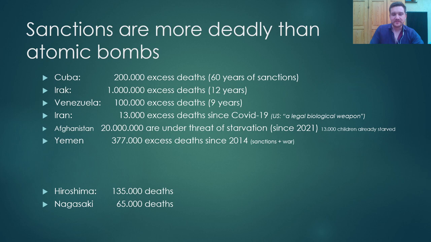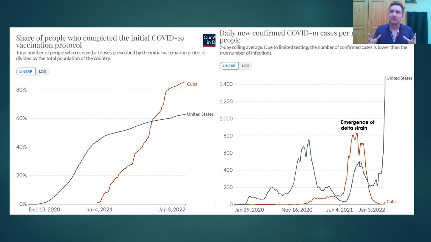So what I'm trying to say, just as a side note, is that people always say, oh look, socialism doesn't work, look at Cuba, this failed state. In fact, there is not one single country in history that has survived 60 years of sanctions and has this great development in those key aspects. And if you go to the neighboring country of Haiti, you find that in many of those social indicators, life expectancy, caloric intake, doctors per people, they are much worse, despite not living under sanctions. But that's just an aside. And now you understand how sanctions actually work.